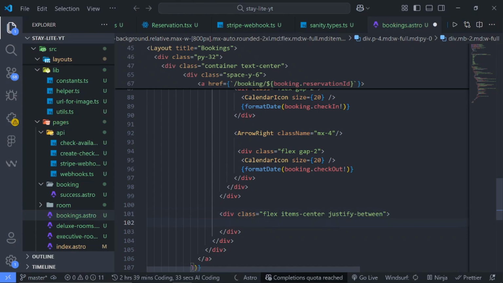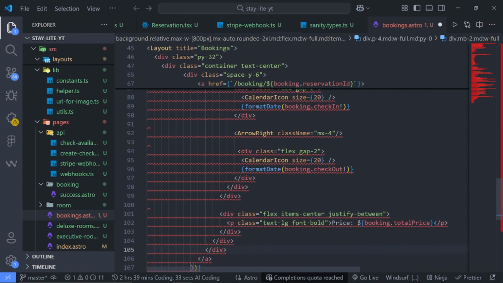And right here, you just want to pass the price. So this will be in a p tag, and this will have a styling of text large, font bold. Then let's just pass in the price. We'll pass in the actual value right away. Let me just accept this as it is.